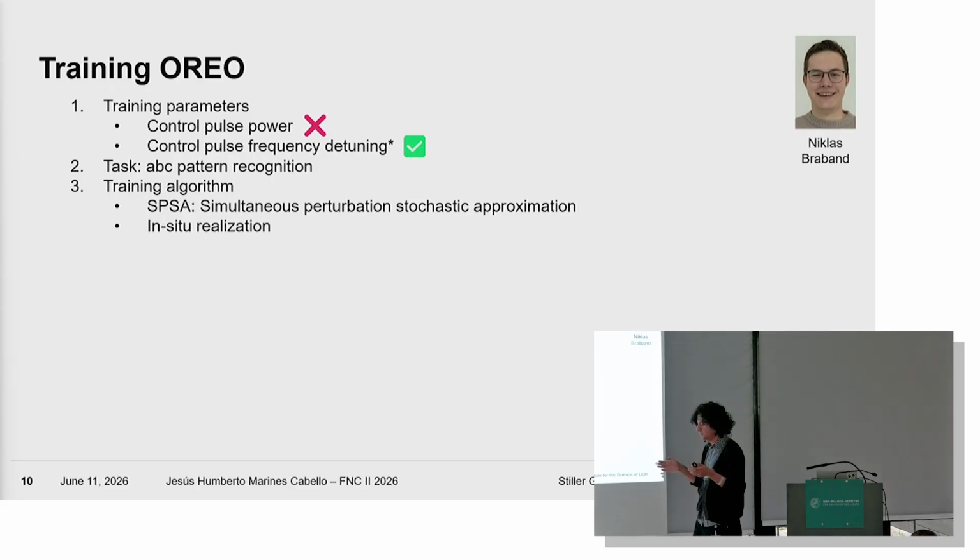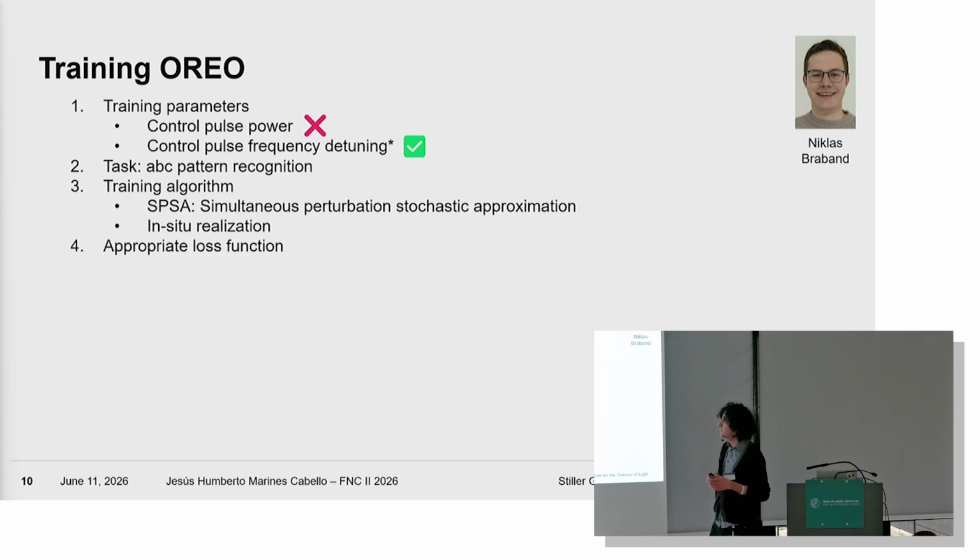If you go to the lab, each epoch takes a short amount of time, and we were looking for this to reduce the experimental time of the training to fight drift, for example. And we also do this in situ. So we measure the output of our system and then change the parameters accordingly, and then slowly it should converge.